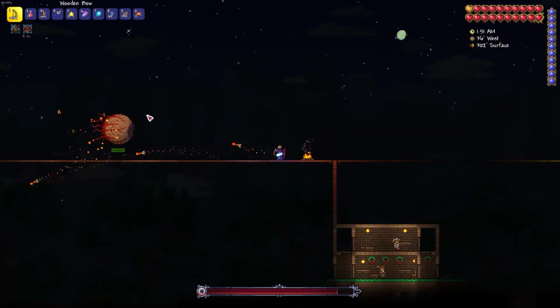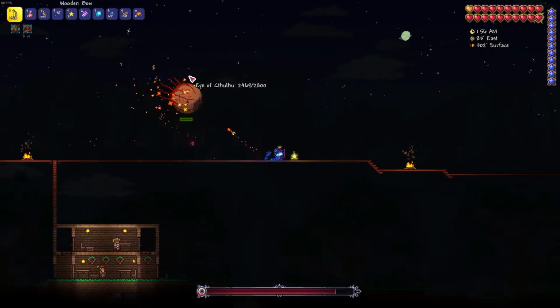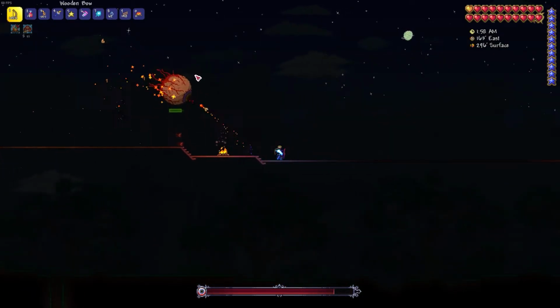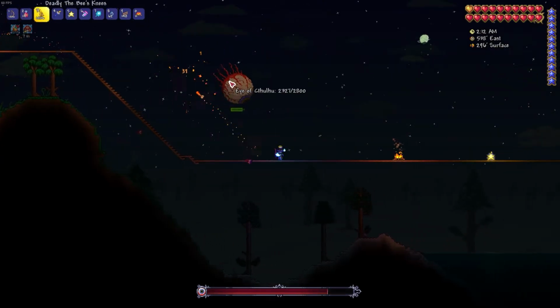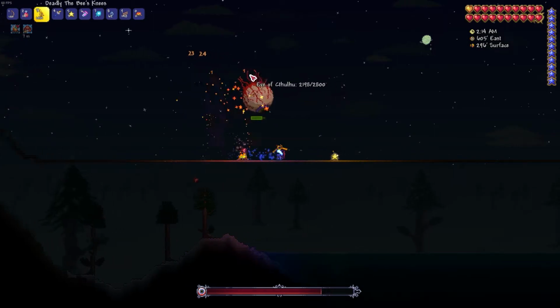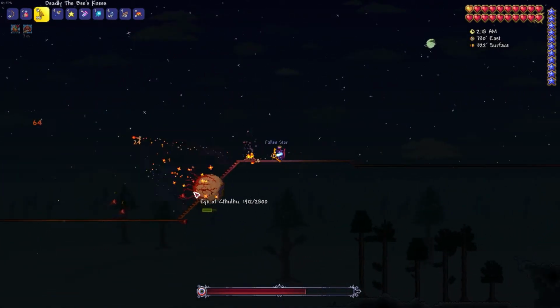His second mechanic is he's going to spawn little eyeballs that will fly around. I always recommend you target these down first, as they are more things to dodge and have to deal with. They also move faster than him, at least in the beginning. So being able to outrun this makes a huge difference.